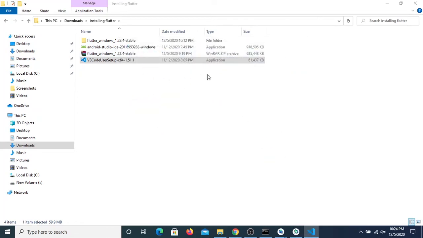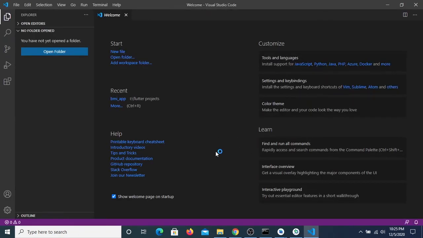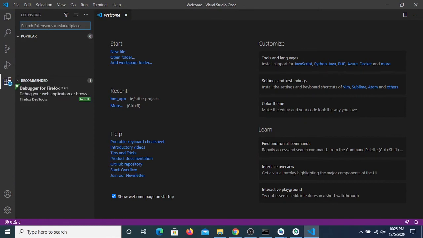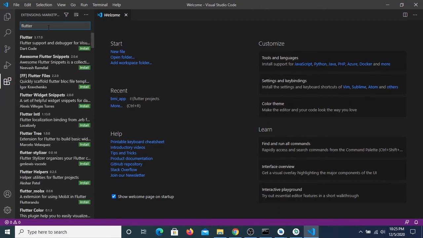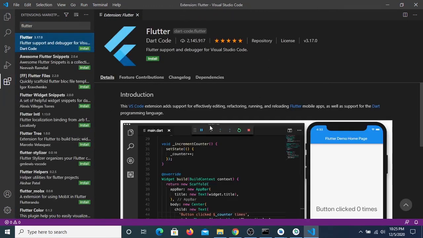It'll launch the Visual Studio Code. If you have the Visual Studio Code open, well, go to the extensions. You will have to install Flutter extension and install this extension. Now it's being installed. We just need to wait for a second.